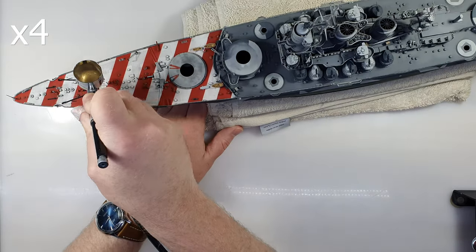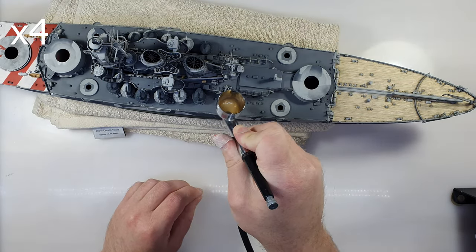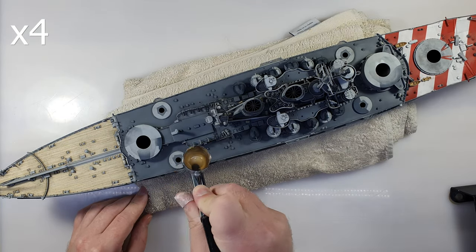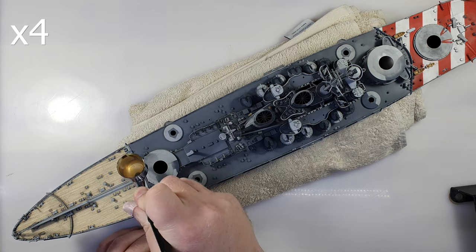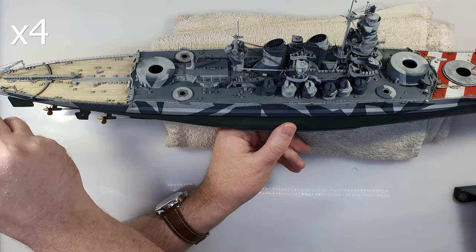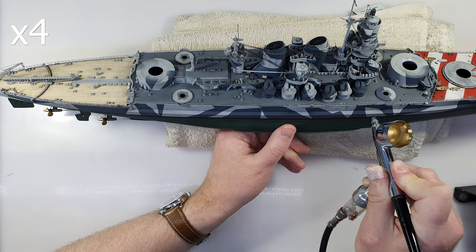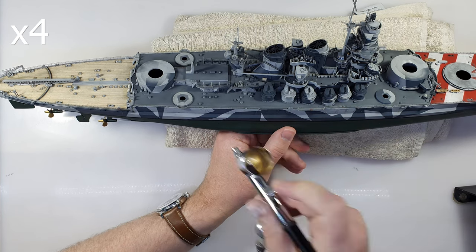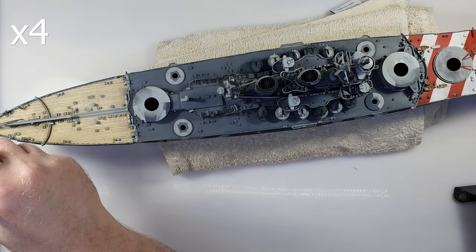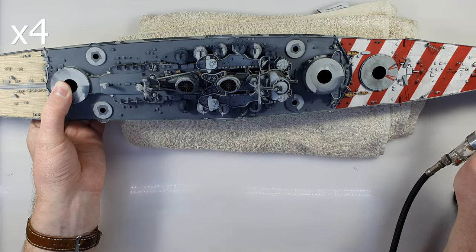You do need to be considering your air pressure quite carefully. If you have too much air pressure, it will mist and fog, and that will assist with creating that frosting effect. So you want to basically, as always, spray with the minimum air pressure to get the paint to leave the gun. And of course, you need to make sure that the paint itself is properly thinned. This varnish is very thick out of the bottle, so I do quite extensively thin it to get it to a milky consistency.